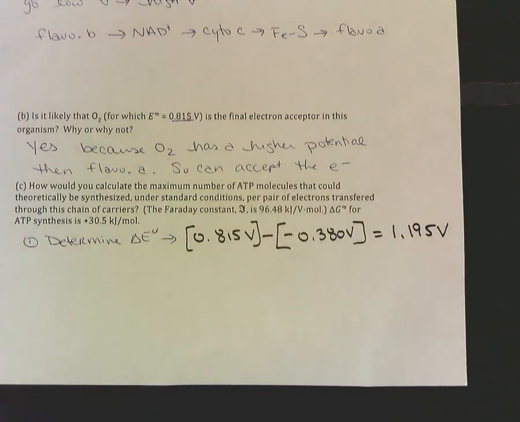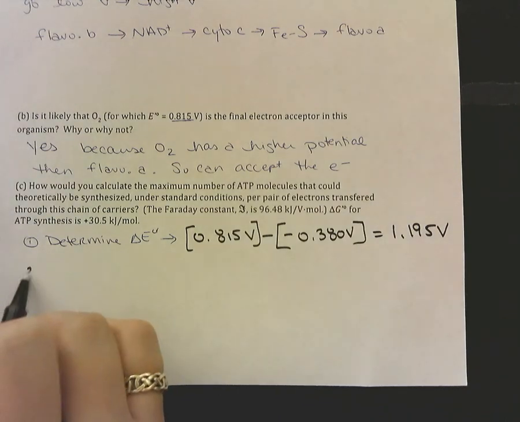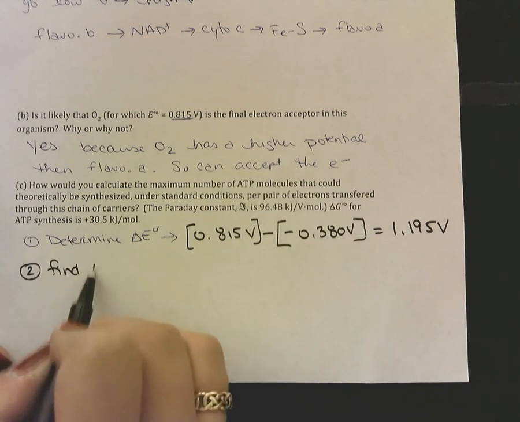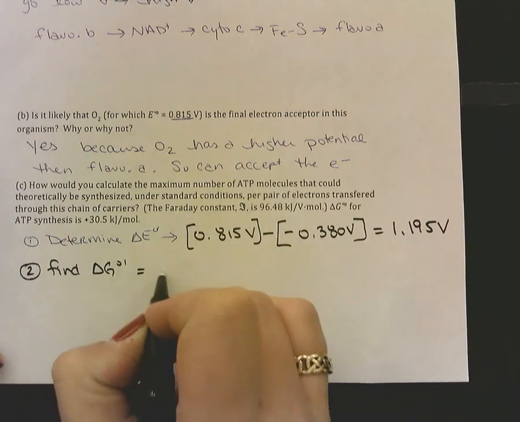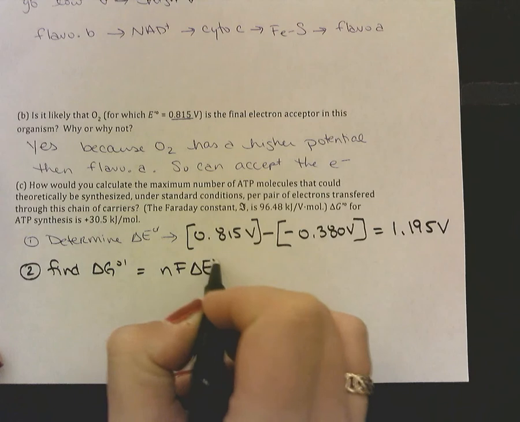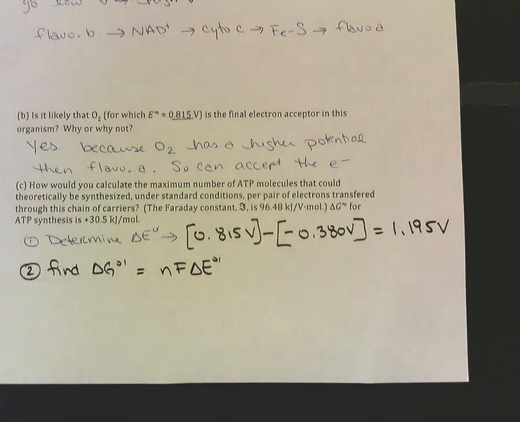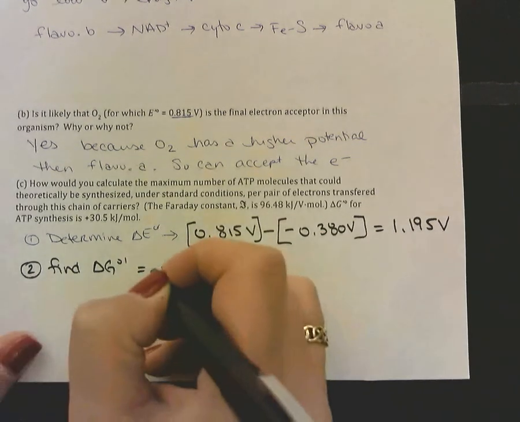Right about there. Okay. It's a positive delta E, so what does that tell you about the directionality of this chain? Should be spontaneous, right? Because it's a positive delta E, which means that we have lined up our components in the right order to get to the end successfully. So the second part is find delta G0 knowing delta E0. So this is the equation: delta G0 = -nF delta E0. Is it negative again? Oh, yep. There we go.